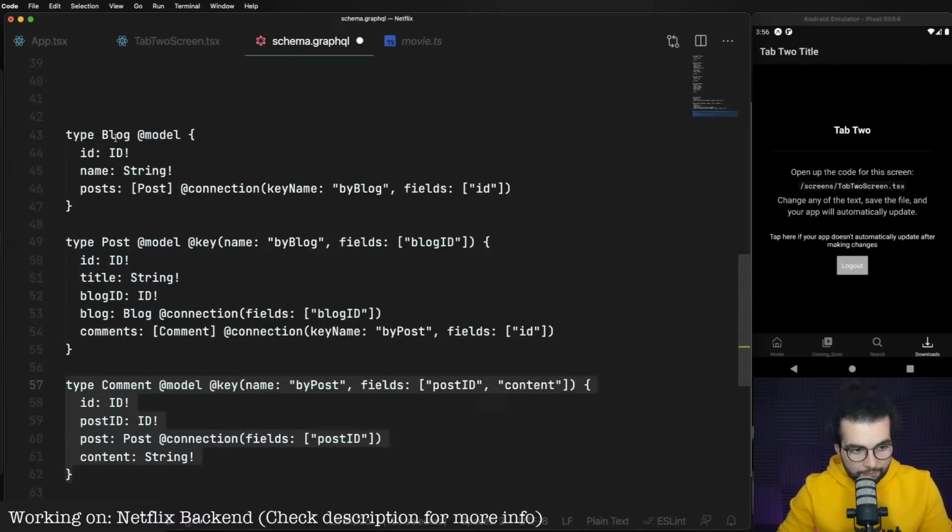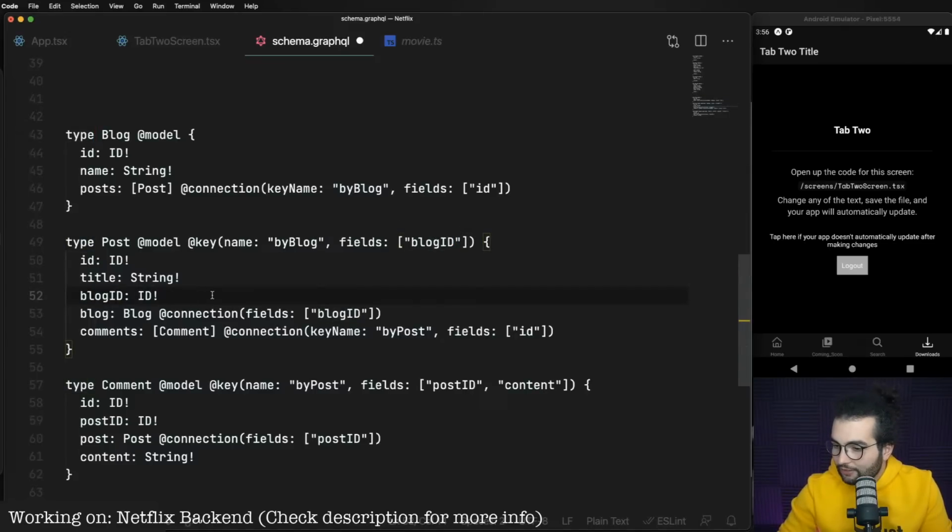The blog contains this array list of posts that they can get using a connection. They reference the key by name, which they define on the post type, and they connect a post to a blog by matching the blog ID.